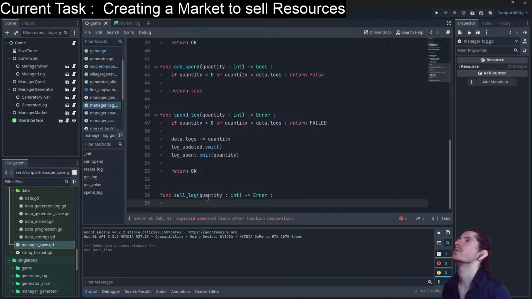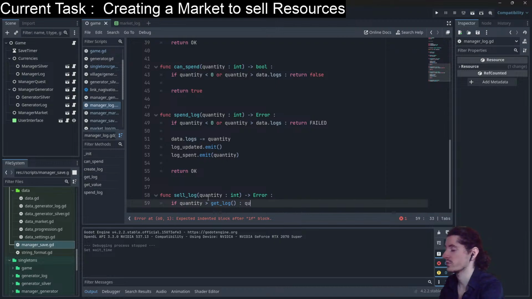Okay, how am I going to do this? First, if quantity is superior to getLog, then can I do we change the parameters?